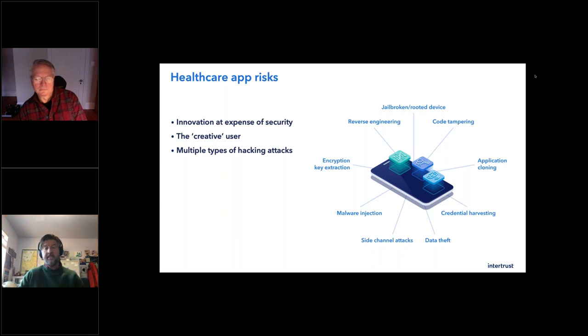Of all the different types of hacking attacks — Dave just mentioned a really technical one called side channel attacks — it all starts with reverse engineering, meaning you want to break something open, see what it does, understand it, and then try to have it do something else. That's tampering. On mobile devices, you can jailbreak it or root it, which means you become an admin on the device and all the built-in device protections are gone. You need solutions that can survive in a zero trust environment — you assume the device is broken, you assume the hacker is right next to you, and you build solutions that continue to resist in that world.